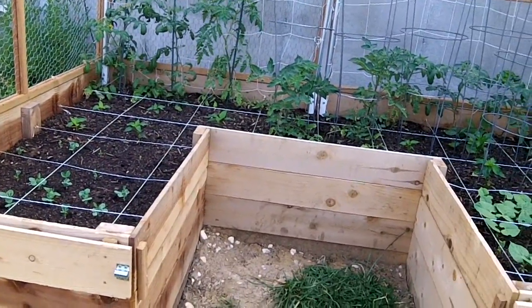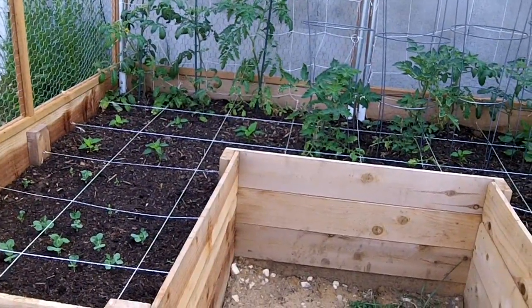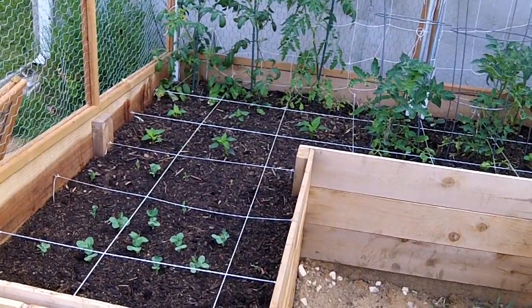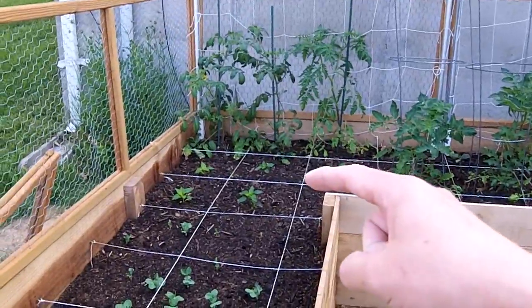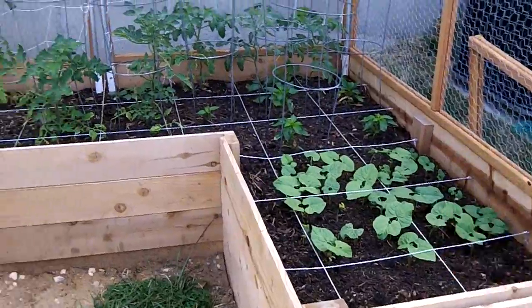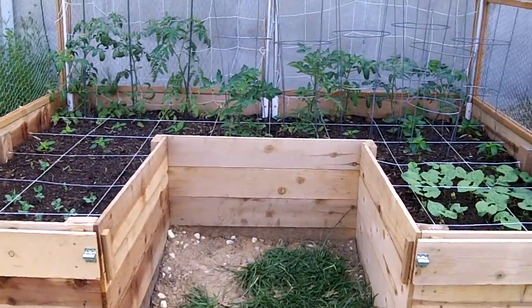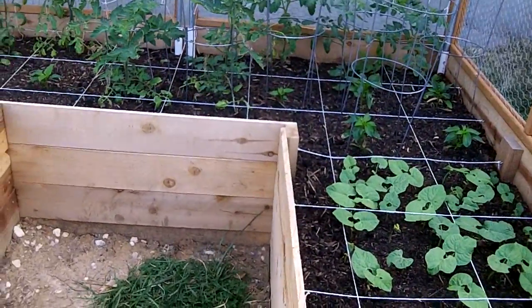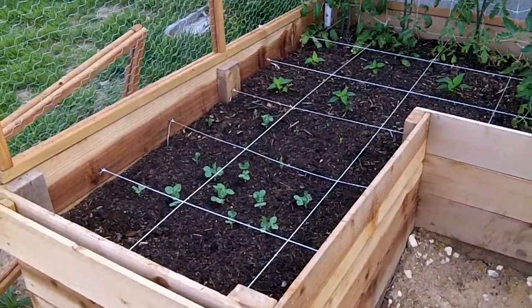It's coming along great. I'm hoping the peppers will sprout up. I had a little issues with my seedlings. I mentioned in the seedling video, and things got in kind of early and it was a little cool, so I'm hoping they pick up. I do need to pick up some more of the tomato cages, and one over here as well. And that's pretty much my plans for this particular bed. Once it warms up and gets hotter in the summer, the bush beans and the peas will come out.